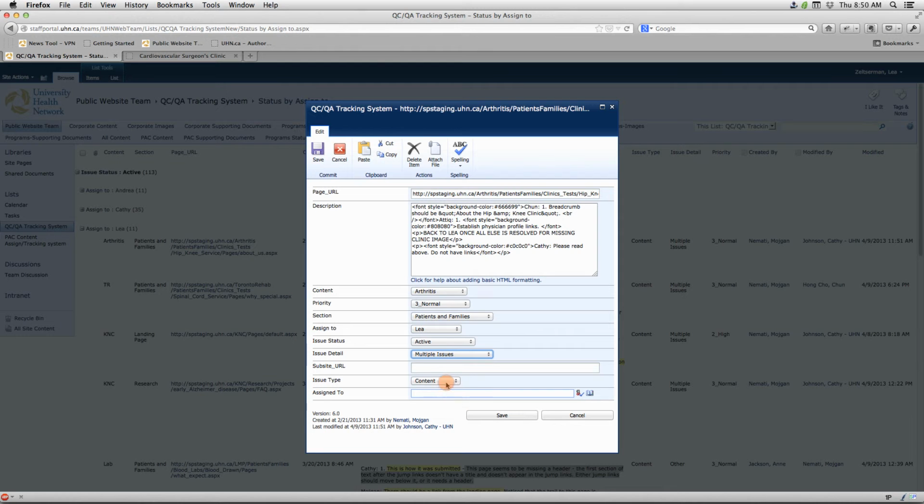And finally, what type of issue? Is it functionality, or is it a technical issue? Is it content? If it's functionality, for example, Mojgan, our web developer, then knows that she might need to take that over to Sims, to our web people. So that's kind of our workflow in a nutshell.